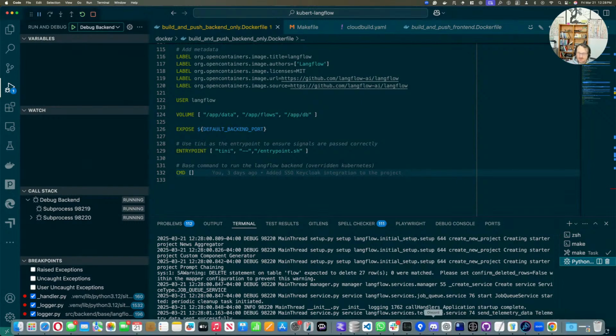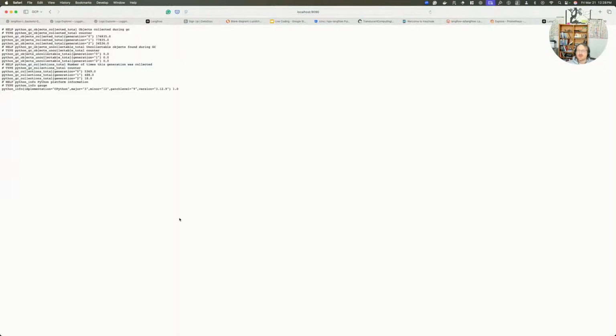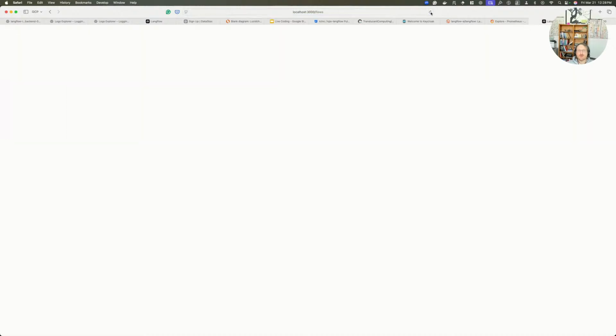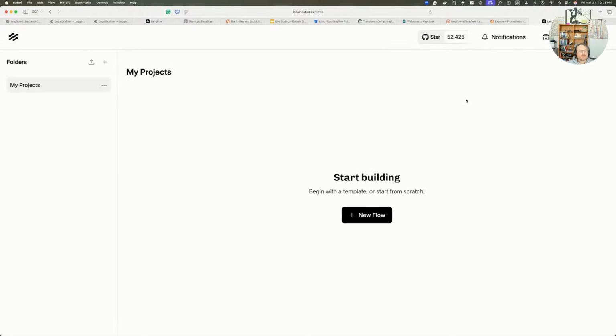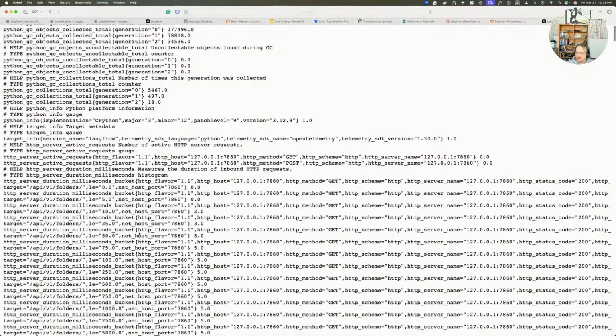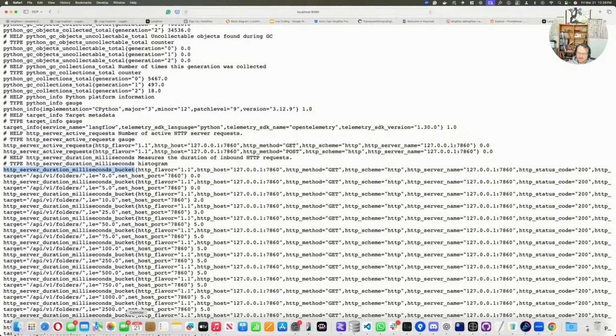Okay, let's see what's happening here. Let's do this in Safari. There we go. So these are the metrics, the basic ones. Now, if I use the application a little bit here, refresh a few times, let me see what we have now. Sweet. Okay. So let me look at these names here. So these are like default names here. Okay. So let me look for these names in Grafana. See if I can find them now.